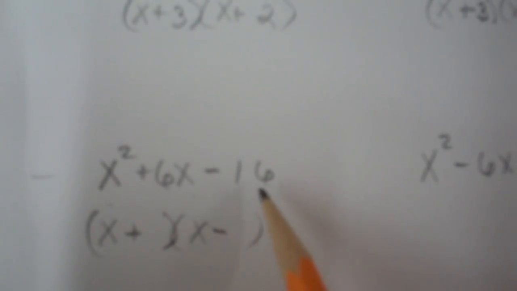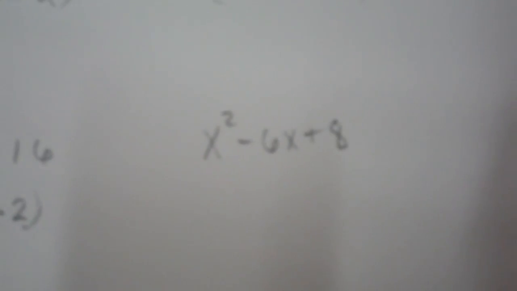What comes to mind is an 8 and a 2, because 8 times 2 gives me 16, and the difference between an 8 and a 2 is a 6. So, if I want it to be a positive 6, I'm going to put the dominant number with the plus and put the less dominant number with the minus. Let's see. 8 times negative 2 is negative 16. 8 plus negative 2 is 6. So this one is done. Let's take a look now at the final one.